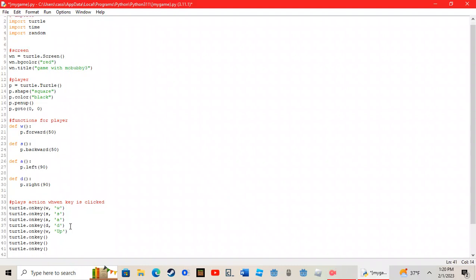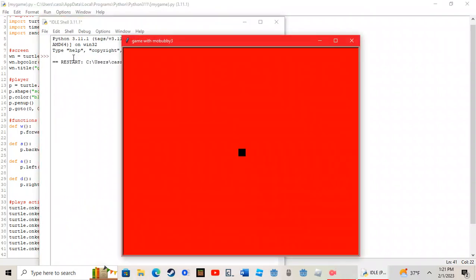That should be it, yeah. And this one will be S, down. And then this one will be A, we'll do left, and then we'll do D, right. Okay, so let's see if we can play by the arrow keys.